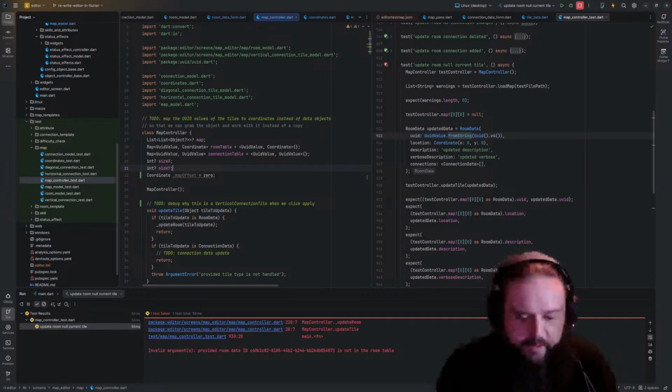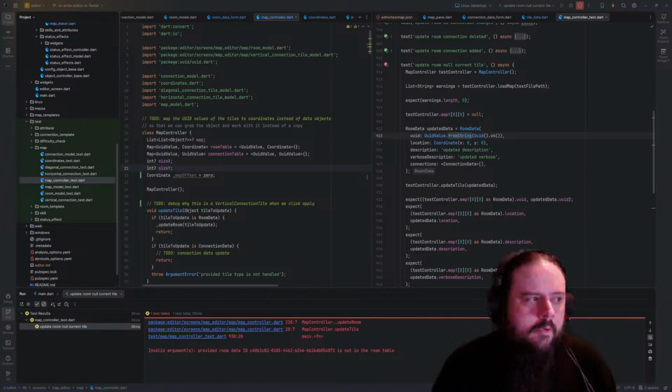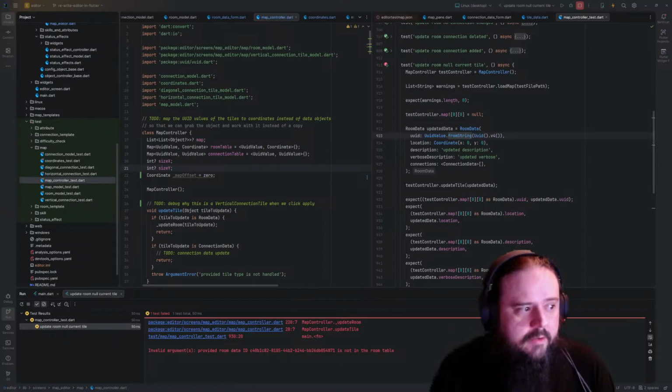Is there a better way to expose that in Dart? Let's see.